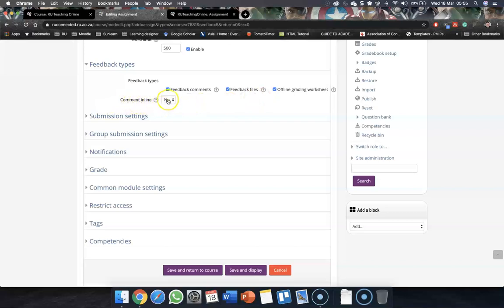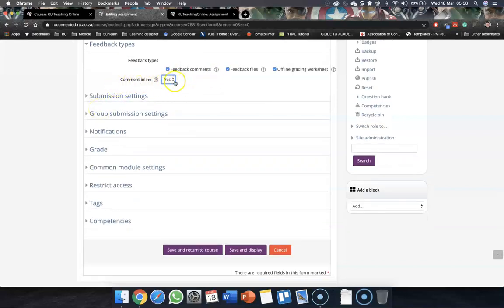Comment inline. If we say yes, what this would do is, and here it might be useful if we have a word limit, because if we have students submit a 10-page essay, comment inline is not going to be very useful, because it takes all the text that they submit and creates a little block where you can comment inline, but it doesn't pull through formatting and stuff like that. So it's useful if you're going for small, short assignments where you can comment inline, but that would imply you would need a stable internet connection to do that.